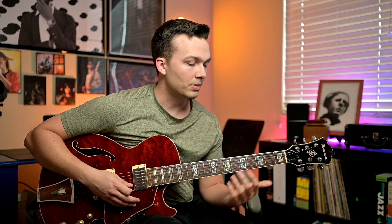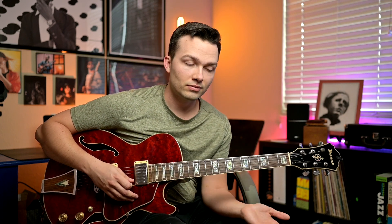The first thing I want you to do is practice your root arpeggio in position on the ascending. When we come back down — descending — we're going to do two notes per string from the scale that we're on. In this case, since we're doing D minor, G7, and C major, we're just going to do two notes per string from our C major scale. Let's take a look at this for D minor 7.